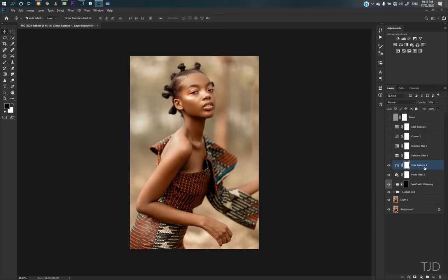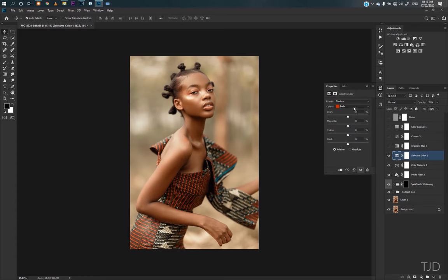My opacity has been lowered — whatever color adjustments I add to my photo, I just try and reduce the opacity no matter what. There are some selective color adjustments where I tried bringing back details in the blacks: I pushed in some blacks, added some blues, some greens, and some reds. This is the before and after. Then a gradient map — I tried desaturating the image using a gradient map with black on the shadow and white on the highlights.